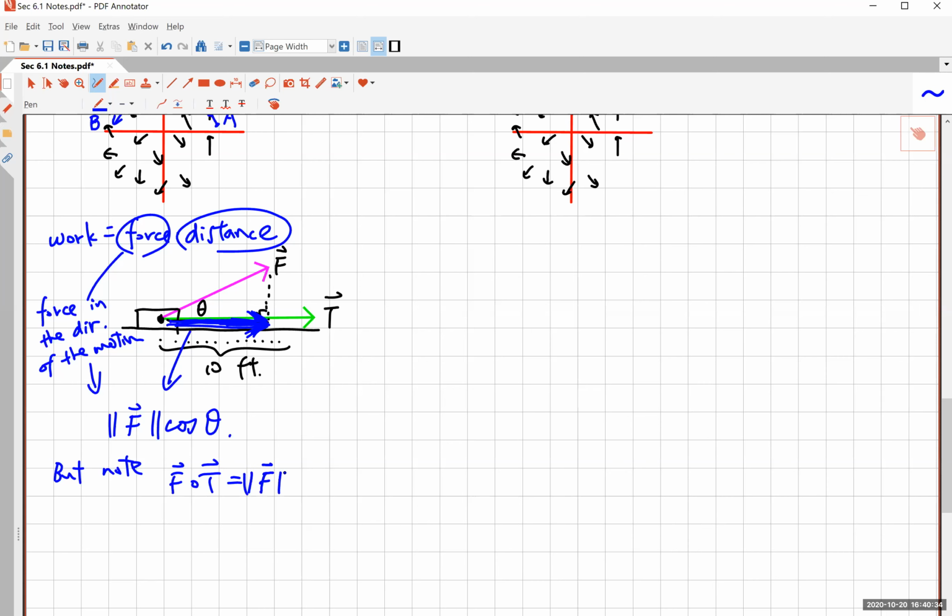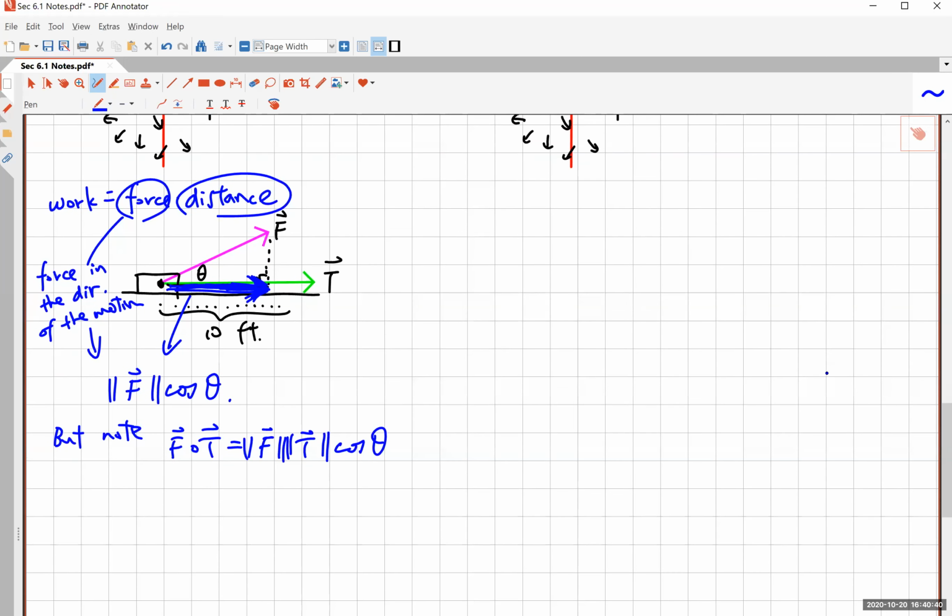Okay, what is F dot T? Well, that's the norm of F times the norm of T times the cosine of the angle between them, which we indicated as theta. But guess what the norm of capital T is? This is the unit tangent vector, right? So it is actually exactly what we want. It is the magnitude of F times cosine of theta, okay? So at every single point of this motion, F dot T is the force at every single point of this motion. F dot T is the force in the direction of movement or the motion.